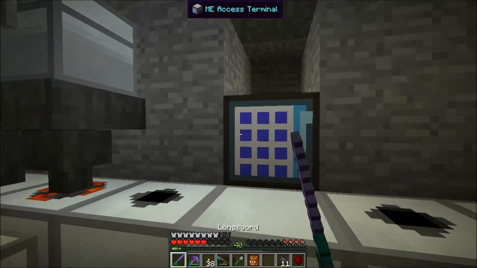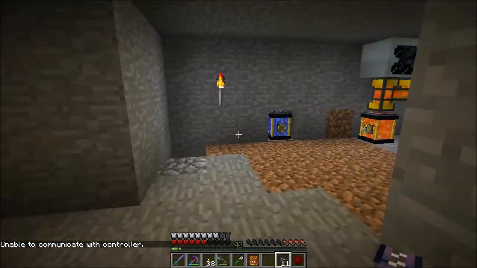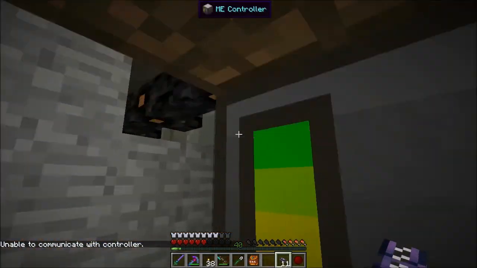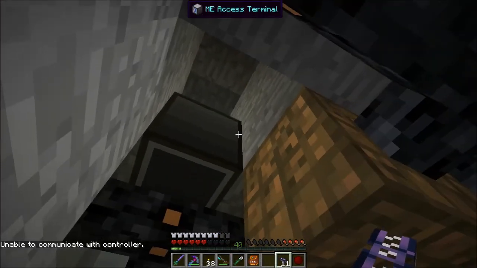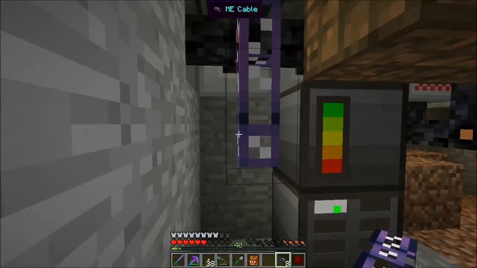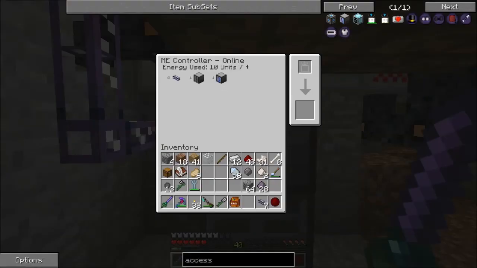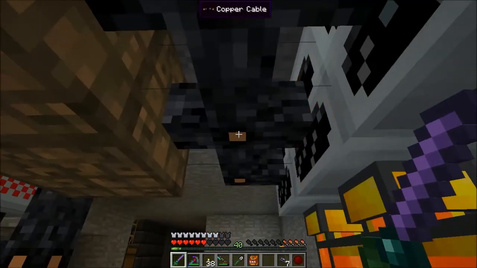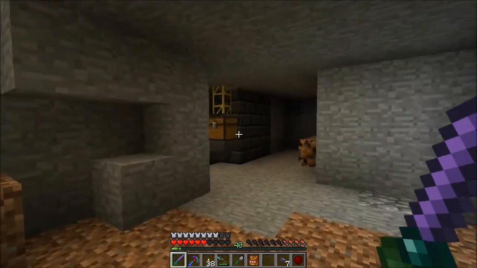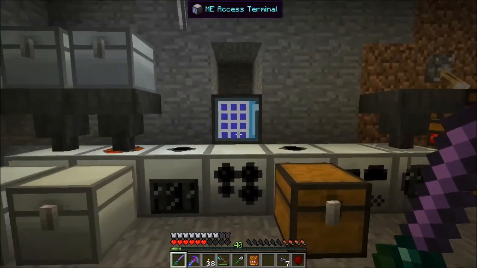Now, if we open it, it's not going to do anything. Unable to communicate with controller. Why? Well, we need to connect some power to it. Well, not necessarily power. But what we need to do is run some ME cabling into it like that. And now it's connected to the controller. We're using 5 EU per tick, which isn't an issue. We have our lava generators back there, which we will upgrade eventually, don't worry. So, let's take a look.